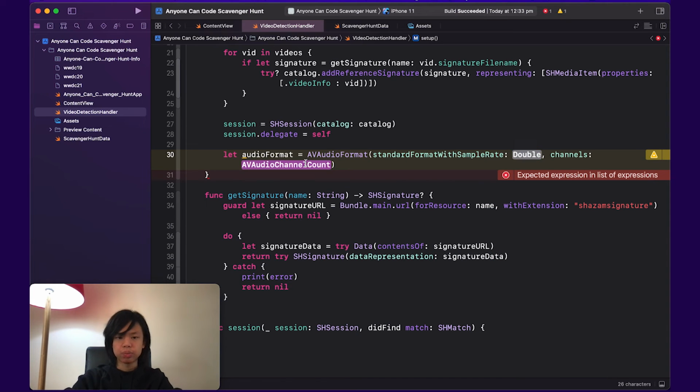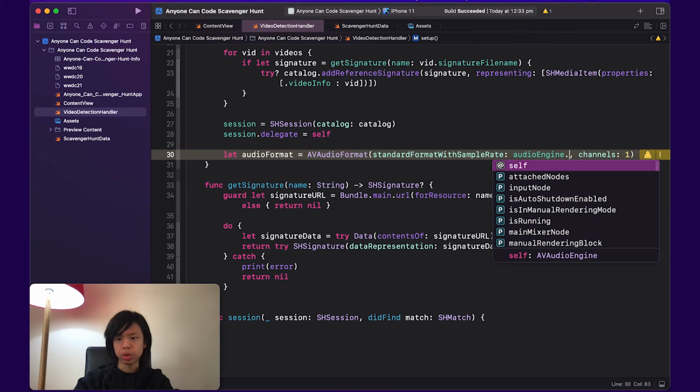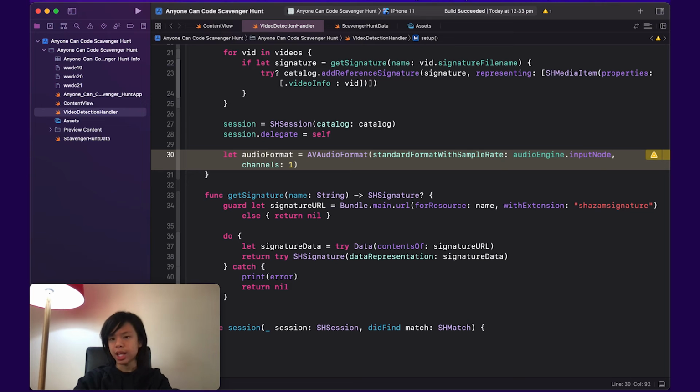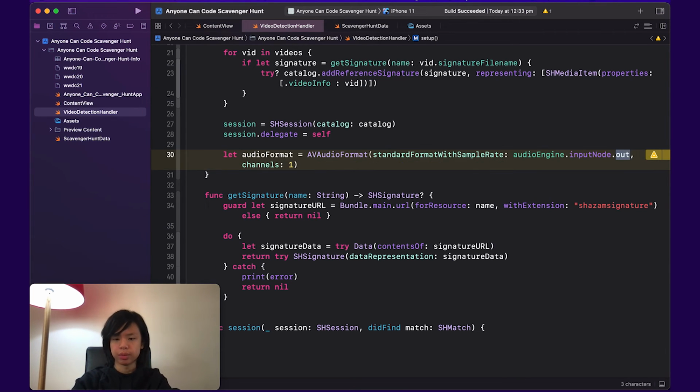So the channels, this is only mono audio. It's not stereo. Most microphones only use mono, and we only really do need mono. We don't need anything fancy. So yeah, for a standard format with sample rate, that can be done basically by going to audio engine input node. So we're getting the input and we're grabbing the output format of the input.